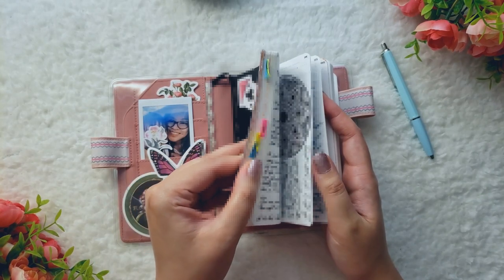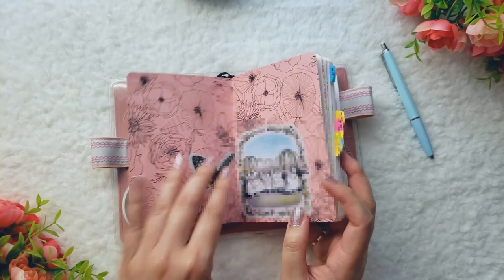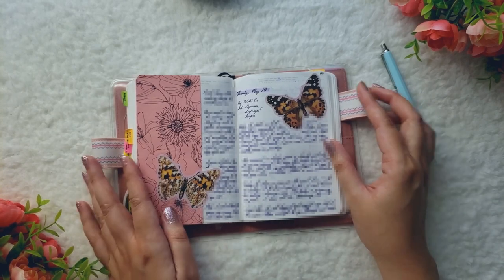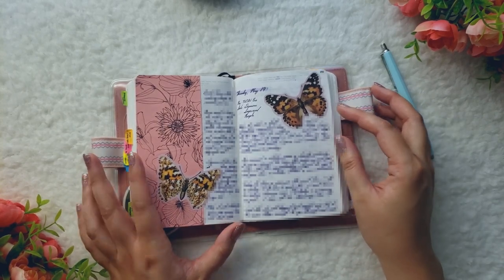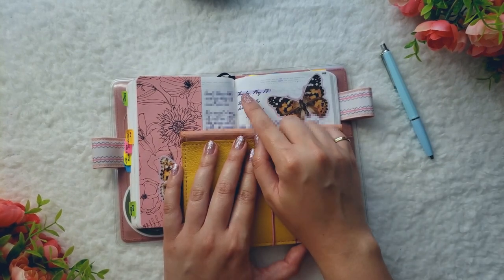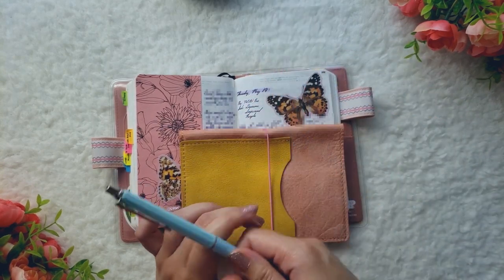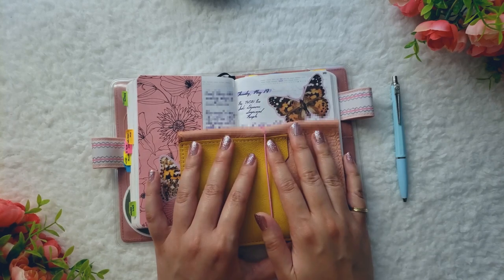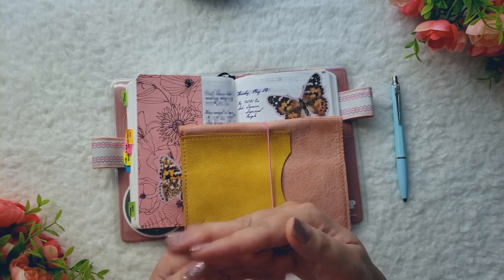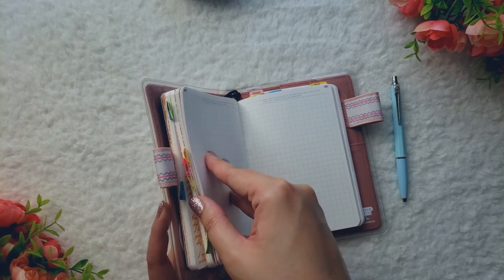After a while, I did start using stickers again. This was a really fun one — this is extra paper from my inner cover that I stuck into this page, along with some butterflies. I think this is my favorite spread in my journal so far because it looks really cute but there's still plenty of room for writing. As you can see from the top, I would write down the date with my ballpoint pen just for the sake of using it up, and then I would use a matching mild liner for the date — it's a fun way to date my entries and gives me a visual separation between them.